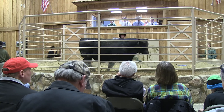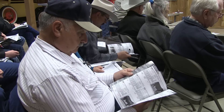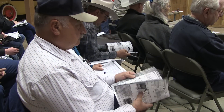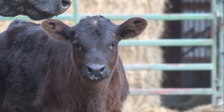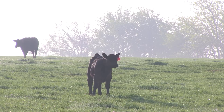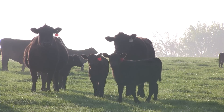And for a trait like calving ease, for example, a bull with pedigree data and its own record and those sort of things might have an accuracy of around 20%, and with genomic testing that might go to 40%. The difference in percent calving ease genetics might be 2% or 3%, and if we see 2% or 3% less assisted calvings, that's a lot less labor, a lot less calf survival risk, a lot more passive immunity through colostrum intake, better calf health. The little difference in that one value on that bull and getting the right one purchased can really pay off for the producer.